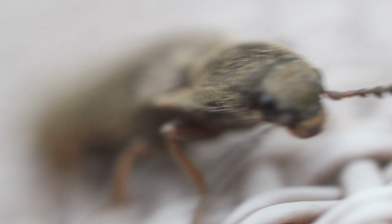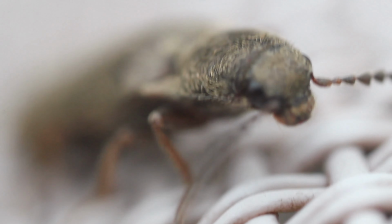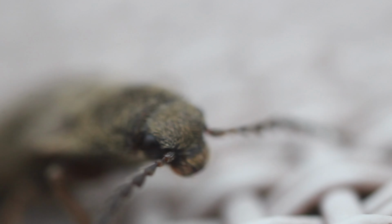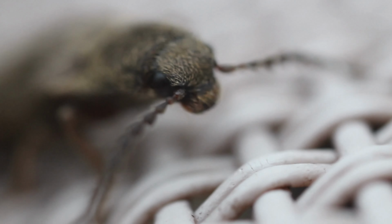This morning, we have this bug that decided she could model for me. Hello, some kind of beetle. Up close and personal. I'm gonna see if I can get some shots. Go fuzzy. I love the antenna.